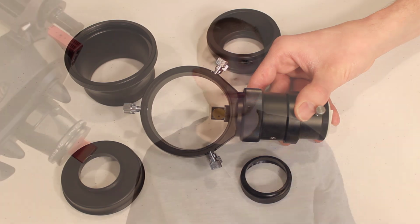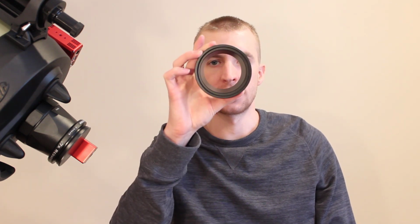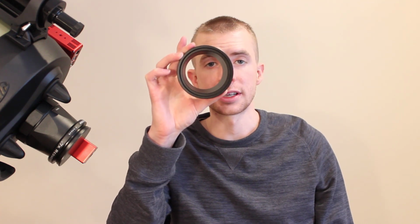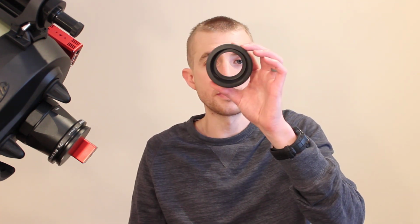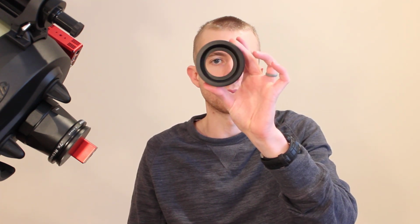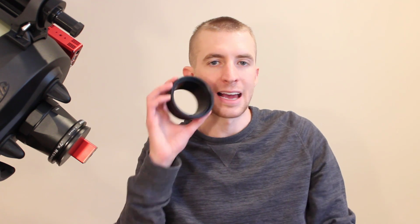So let's go ahead and get going with the imaging train here, and I'll explain which adapters I'm using and why. Now, as I mentioned a moment ago, I actually purchased this part, and this is a Celestron large off-axis guider adapter. You can see just how big that hole is. It was obviously designed for full-frame cameras. Now, the one the off-axis guider comes with is quite a bit smaller, and you may see some vignetting with your full-frame cameras. But it's actually not the reason I bought it.